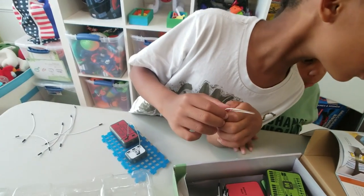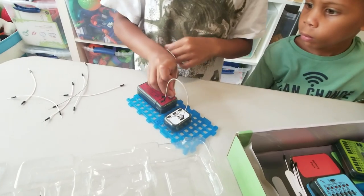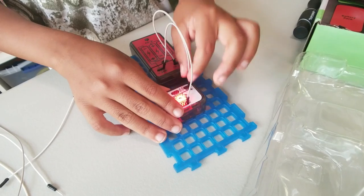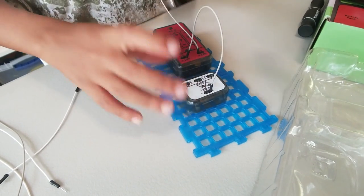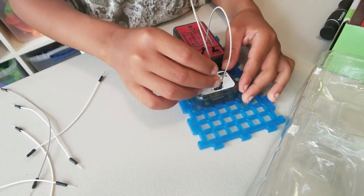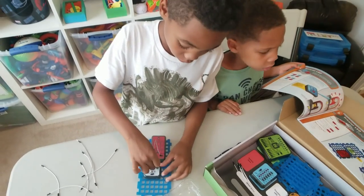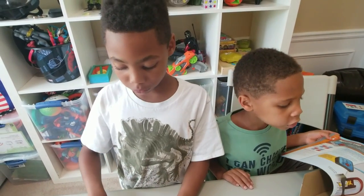That's what he's doing. Right now this goes. Pull this one? Yeah, pull it back out and touch the other one. Oh, it turns blue. That's so cool. So I guess we have to put gray wires, white wires in both of those.